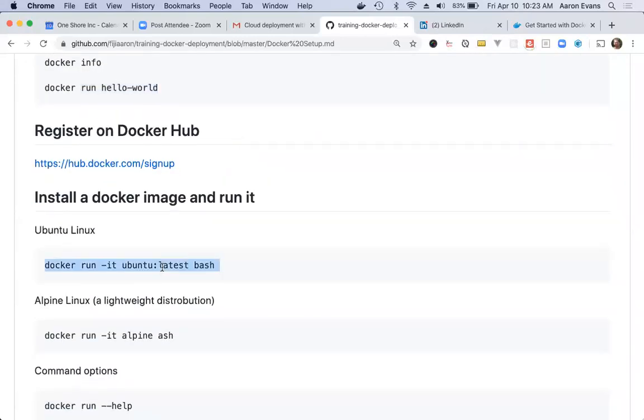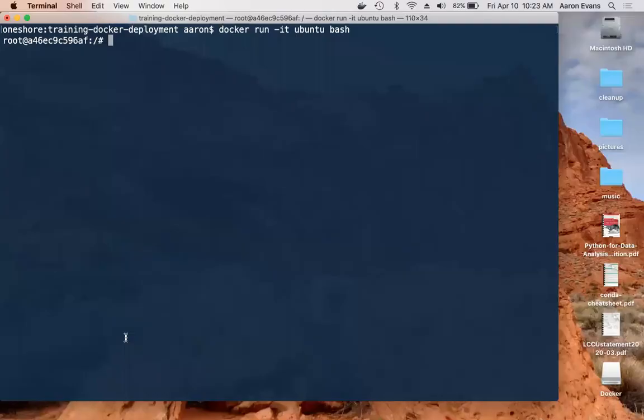If you do have limited bandwidth and you don't want to install Ubuntu, which is going to be, I think, about 200 megabytes unzipped, about half of that zipped up, you can just run Alpine. Alpine Linux is a popular distribution for running Docker containers because it is very lightweight. The entire thing is something like 30 megabytes. So you can run Alpine.